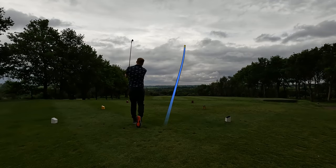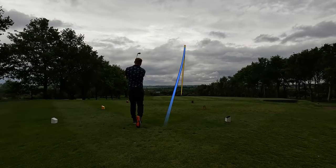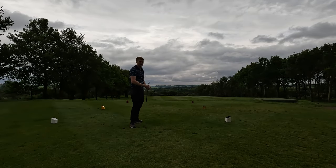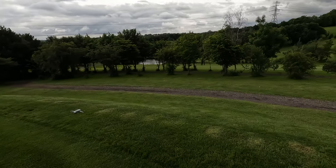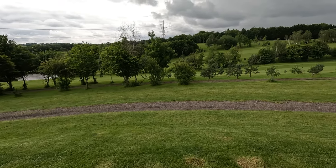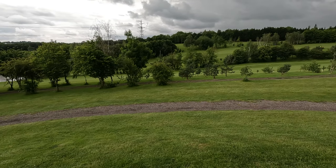It's turning a little bit. That's too right. Oh God, that might be a really bad spot. So there's the flag. Ball is, well, down there. So I'm gonna put you guys up on the green and you can see if I managed to get it up or not.